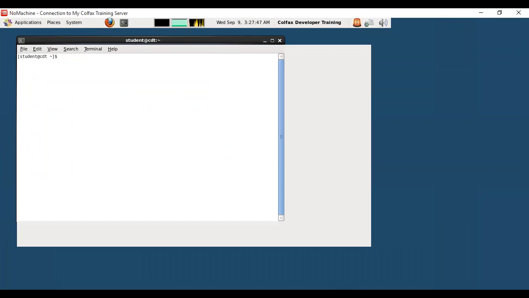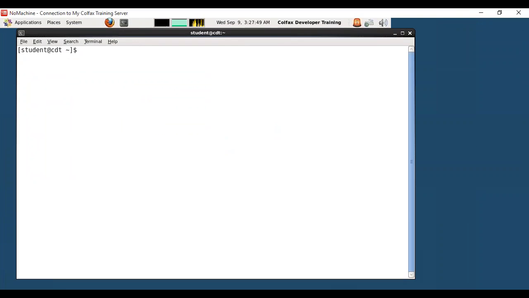Let me make it a little bigger so you can see. Okay, so I'm logged in. I am student at CDT, and when I list, there is a file called labs.zip and labs. This is where we'll be working.